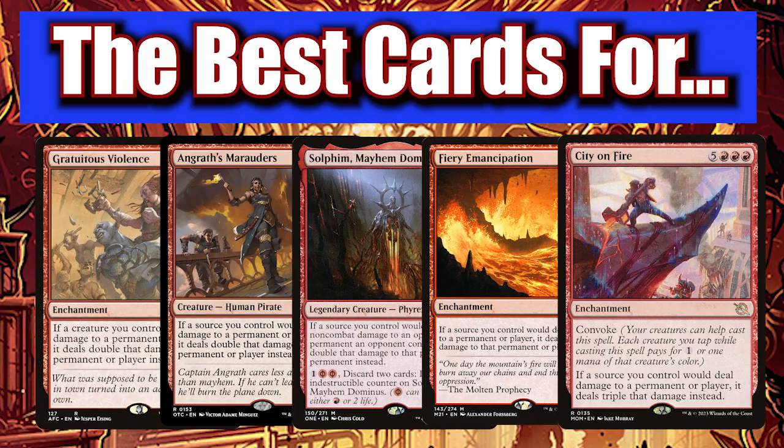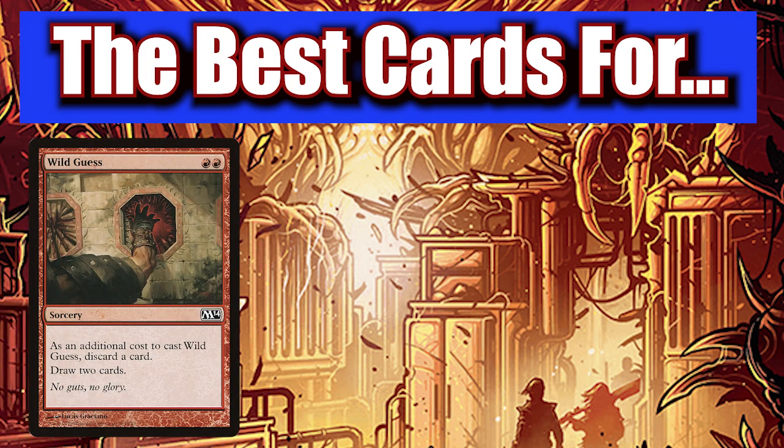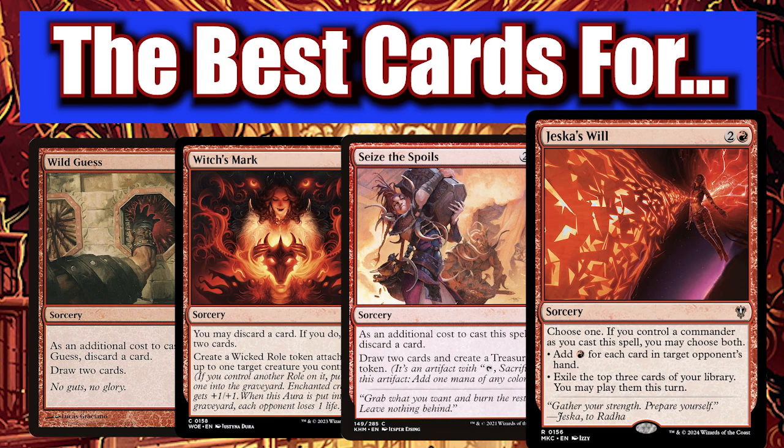Finally, in mono red, you're definitely going to need card draw. So things like Wild Guess, Witch's Mark, Seize the Spoils. Discard a card, but you get to draw 2 cards. You're going to need to constantly replenish your hand if you're firing off all your instants and sorceries in an effort to win the game before all your opponents start swinging at you. Also, Jeskai's Will is of course incredibly important in a red deck, and if you have Imodane out, you get both effects. You get to add mana for the cards in a target opponent's hand, and you get to exile the top 3 cards of your library and play them this turn.